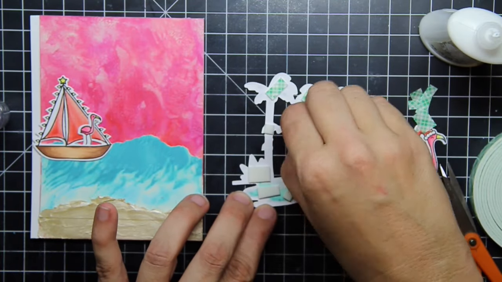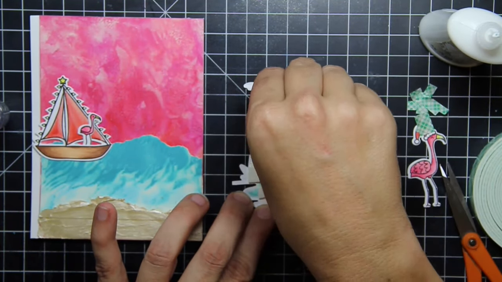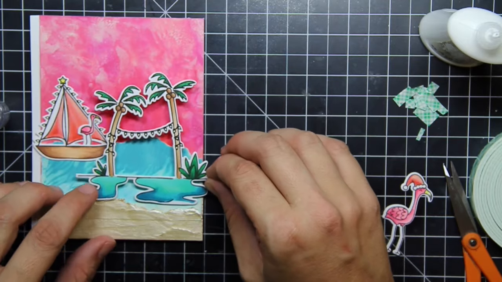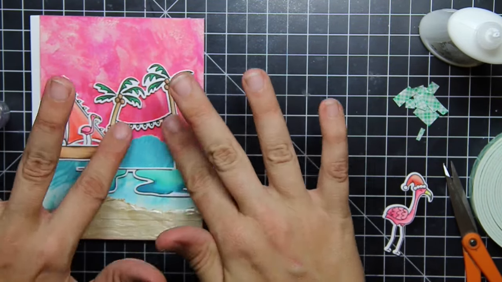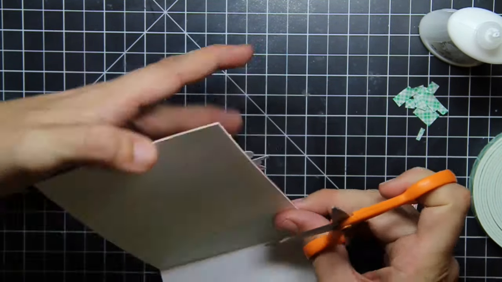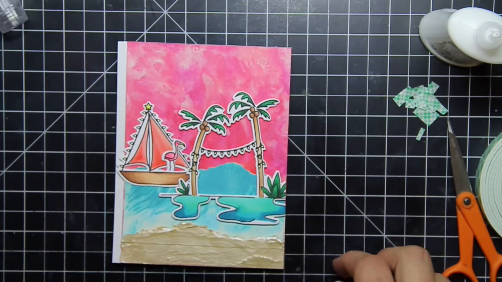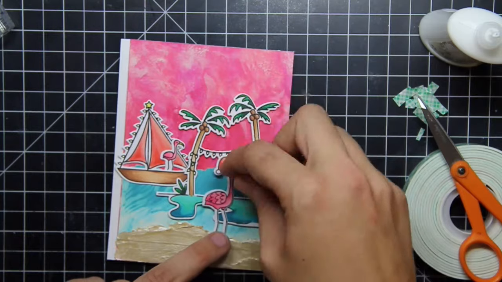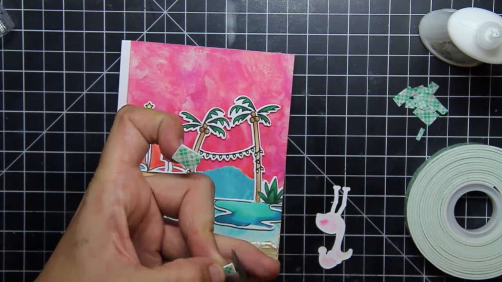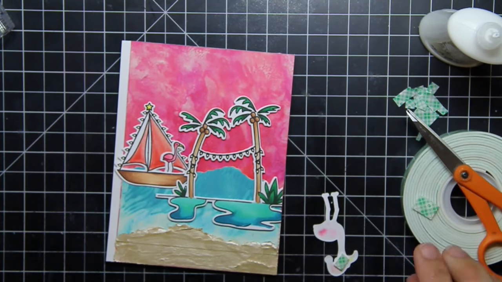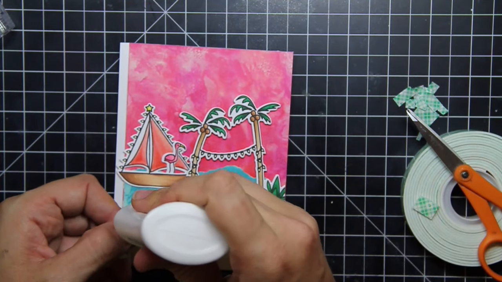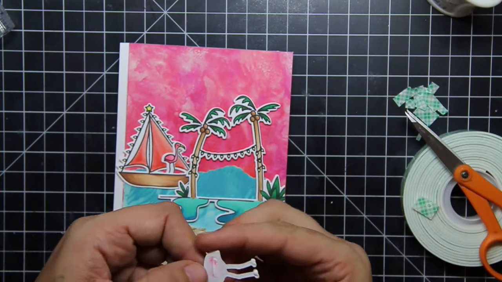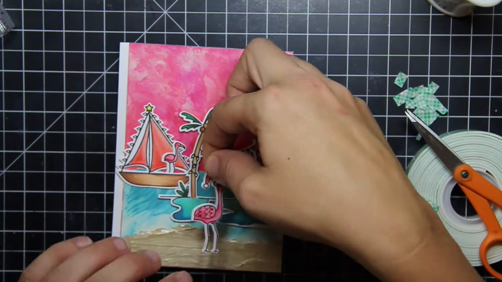I'm going to pop up the palm trees and lagoon in the mid ground, meaning in the middle of my scene here that I'm creating. But I'm going to pop it up so it's slightly raised above the boat, thus creating some dimension and depth. I cut off what was hanging off the card. And finally with the giant flamingo, I almost called it a penguin because I'm in such a Christmas mode. I put just a little bit more three-dimensional tape behind his head.